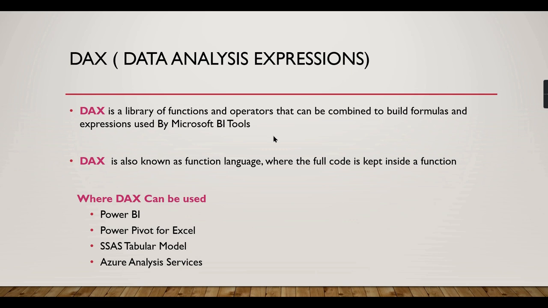Let us try to understand what DAX is. DAX is a library of functions and operators that can be combined to build formulas and expressions used by Microsoft BI tools. It's a functional language where the full code is kept inside a function. So this is the book definition of it.